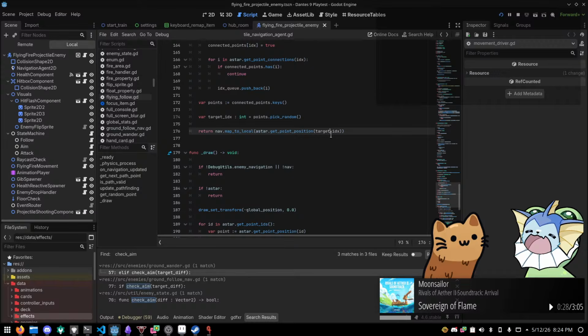I'm thinking about it because you could do it on the enemy, you could do it on the input driver. The problem with doing it on the input driver is... Oh no, you are waiting for node ready, just kidding. Is this... Yeah, I think it'd be fine to do it there. Also, you should have a super call, I believe, at the start of your ready function, if that's extending input driver. Yeah, you're right.